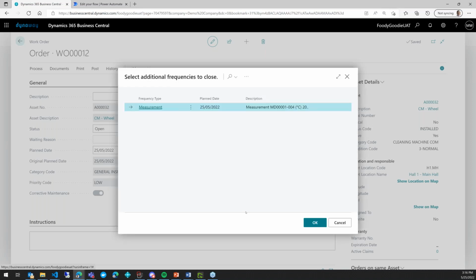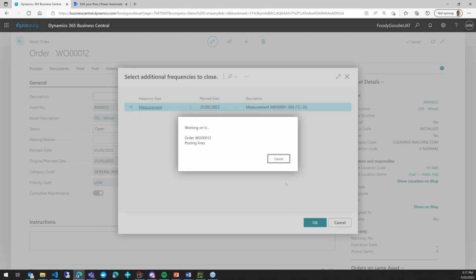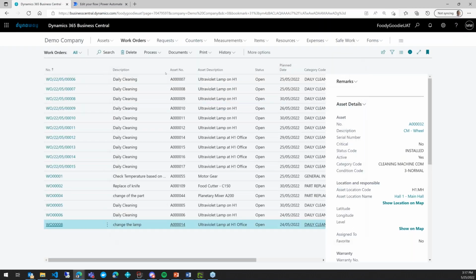See, something which I got at this moment is that the system detected that my sensor was still sending some data. If we do not close the additional readings, the system will again try to create the same work order. But what's the point of creating the same work order if we are already working on it? We just fix it during that time when we get another reading. So we click OK here, and then the system will not propose the work order anymore for this particular measurement.